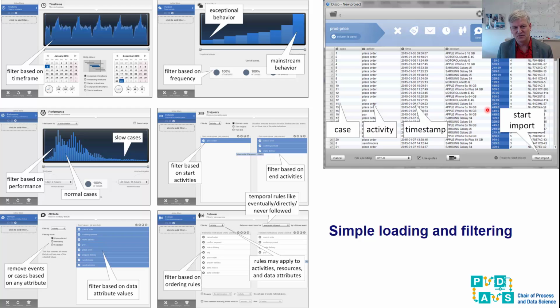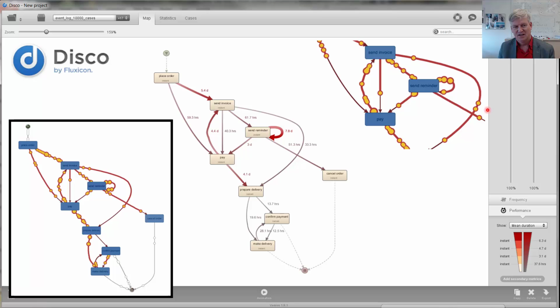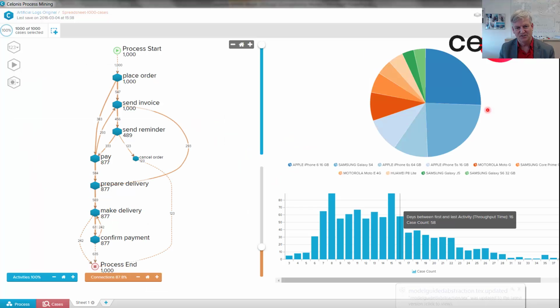It is less useful for people that have no knowledge of process mining, because it's more like a data scientist tool, so very easy to use, but people need to be able to interpret the data. It also offers animation, so you can see moving tokens that correspond to the actual cases flowing through the process.